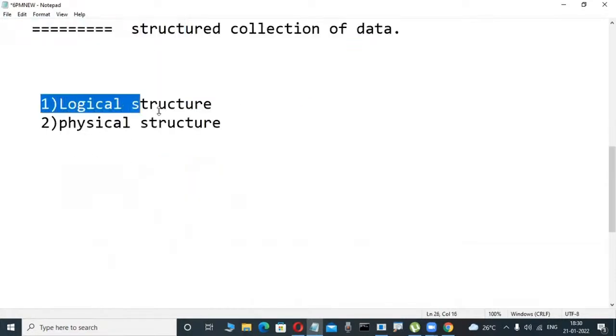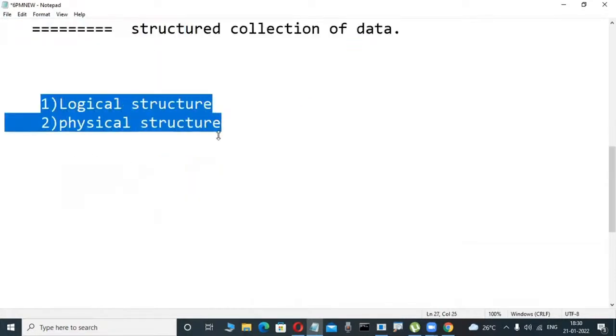Now observe it. First, two types of structures are there: one is logical structure, another one is physical structure. Anybody in our class, maybe computer students, maybe from an academic background, with DBMS theory, a database management system paper, MTech, MCA, BTech, BCA, MSc computers, tell me briefly, what is the difference between logical and physical structure? Anybody have an idea? Easy, not difficult. What is logical structure? What is physical structure?